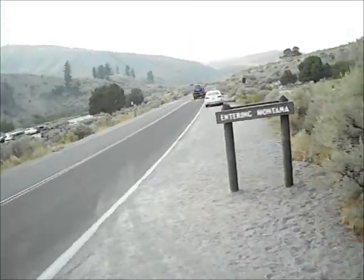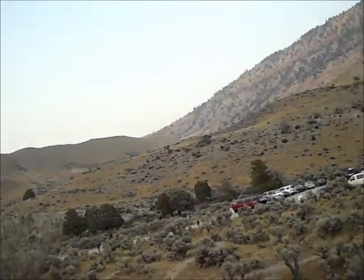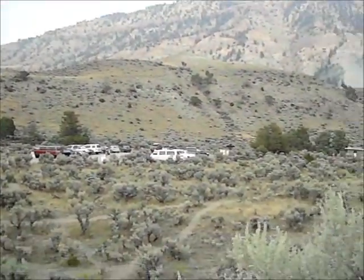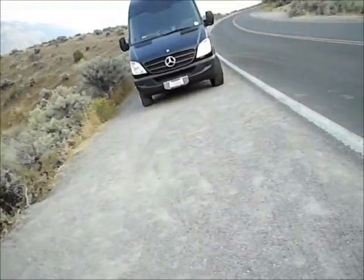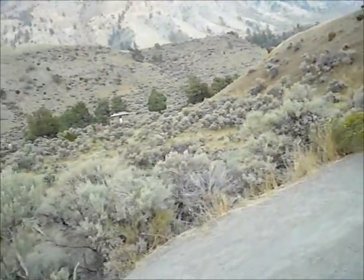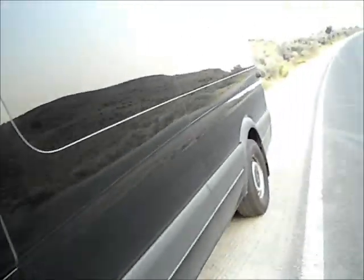Cool. So here you are at the entry to Montana. I forgot to bring the camera to show this, but we're in this awesome hot spring. I'm sure there are going to be pictures, I hope. Michael brought his camera, so there will be pictures of the hot spring, not us inside. It was awesome because there's a river right next to it. The river is nice and shallow, so it's not dangerous, and crystal clear. There's cold and hot water mixed inside the hot springs. On one side it's cold, on the other side it's too hot, and the middle is perfect. Oh my god, I wish I had brought you there.